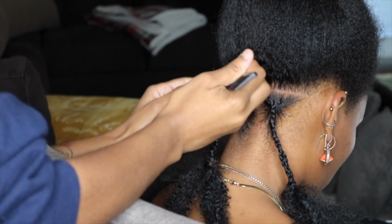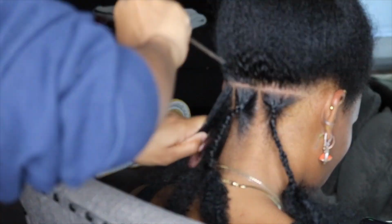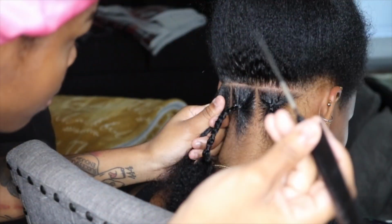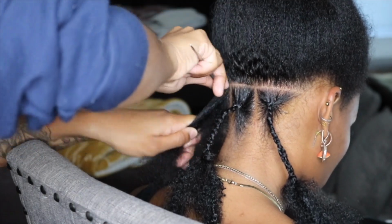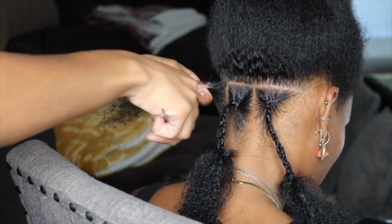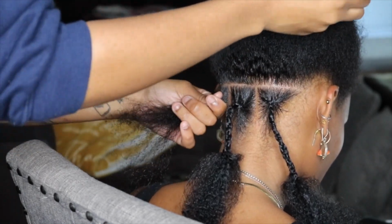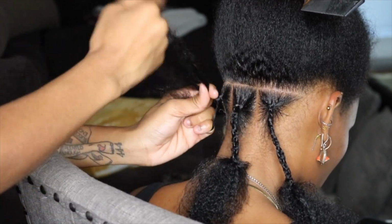And then I use the springy afro twist by Expression, and I braid the client's natural hair into it as if I'm doing a regular braid, because I just noticed it's less painful that way. And then I take the Freetress water wave, and for this one I use the extra long length, but if you're doing shoulder length you could just use the regular 22 inch.